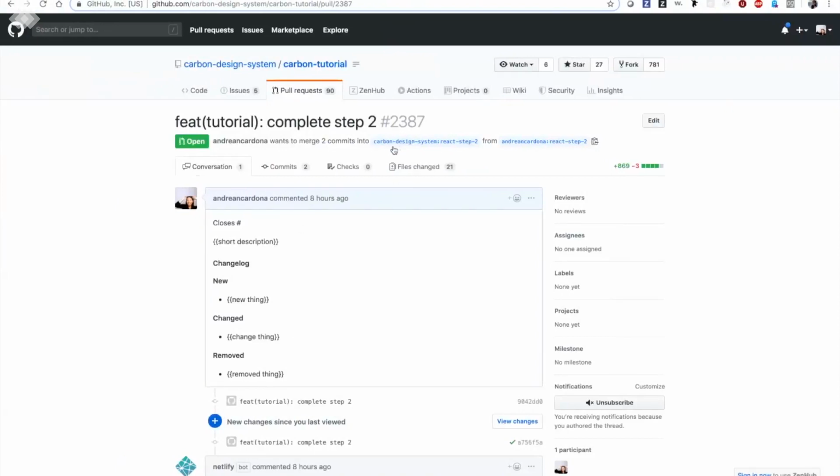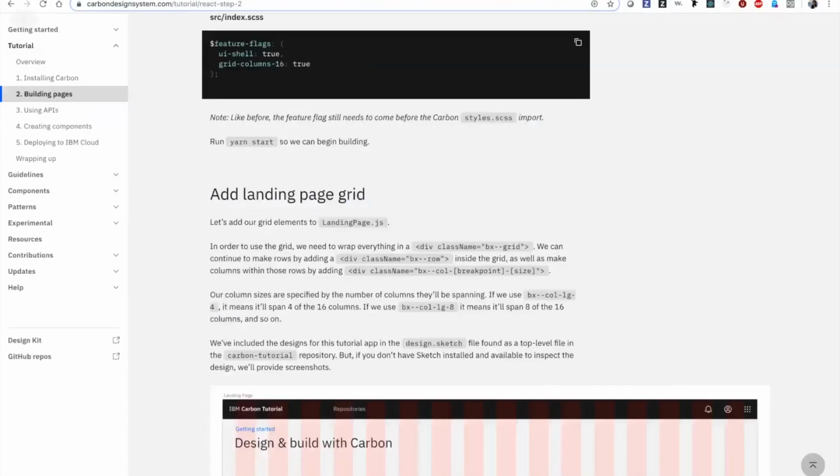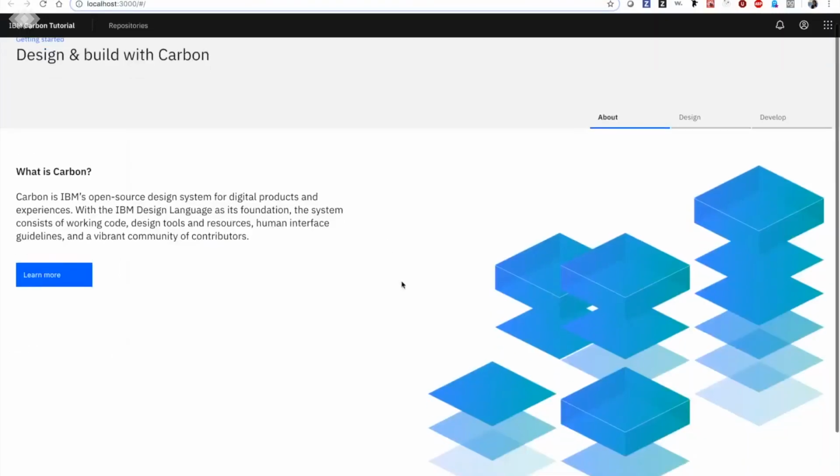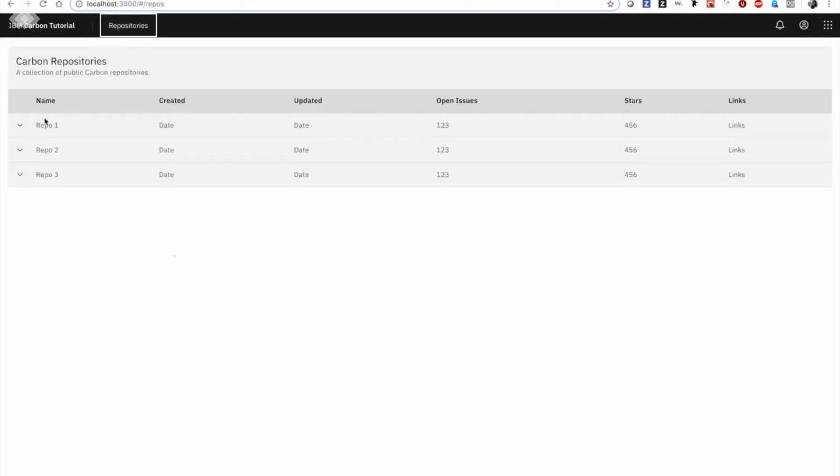So again, making sure that your base is Carbon Design System React Step 2 for the second part of the tutorial. And we should anticipate that the final product should look like this. So a few things that we've added are the repo page, the grid.